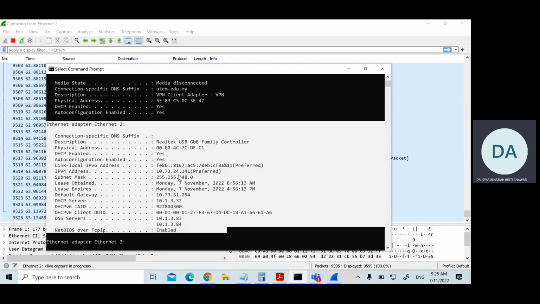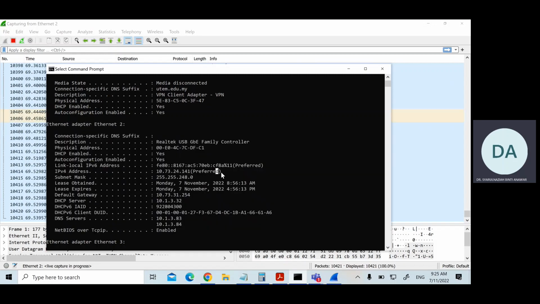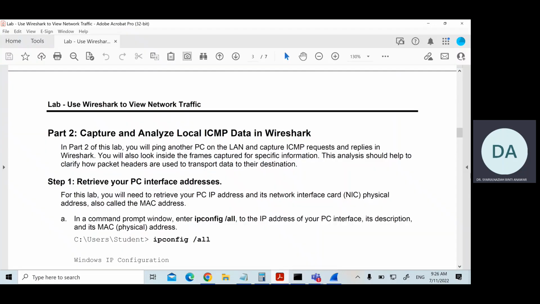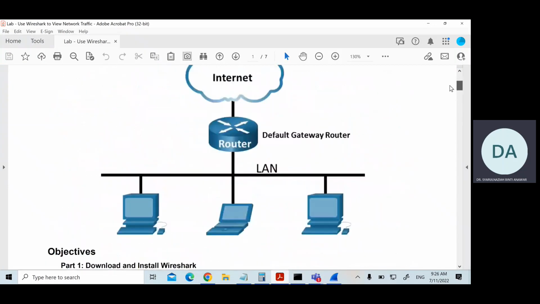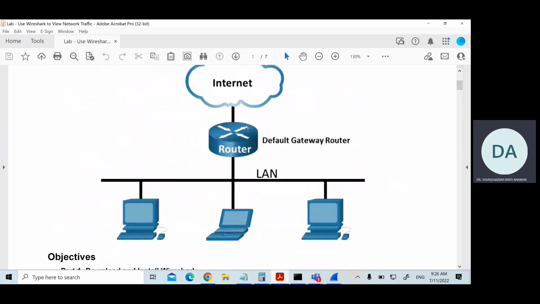A little bit of a review of some of the information on the adapter. This is the IPv4 address, this is the subnet mask, and this is the default gateway IP address. Basically it mimics the topology here, so we have the default gateway IP address and also your machine IP address.